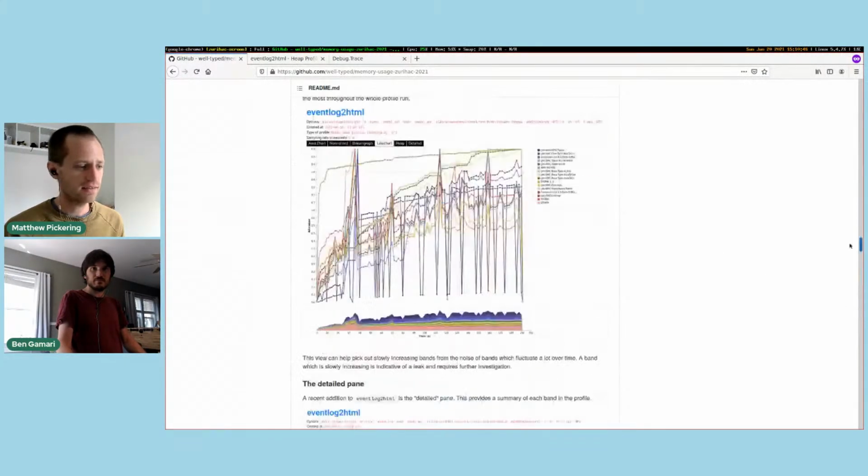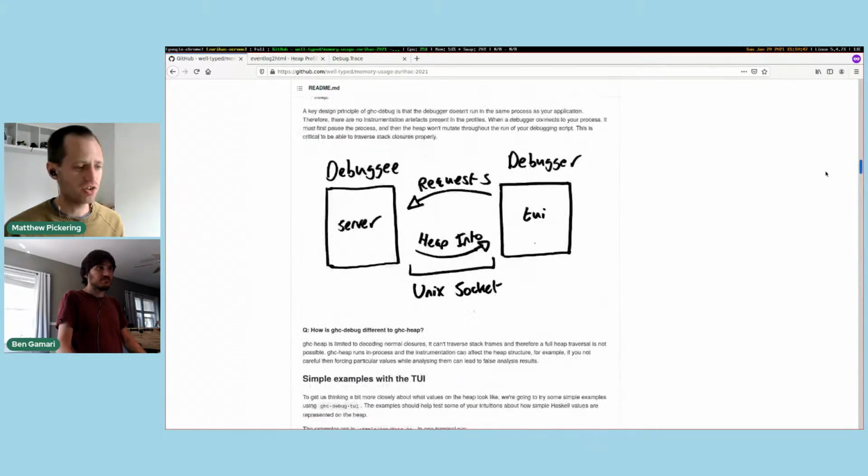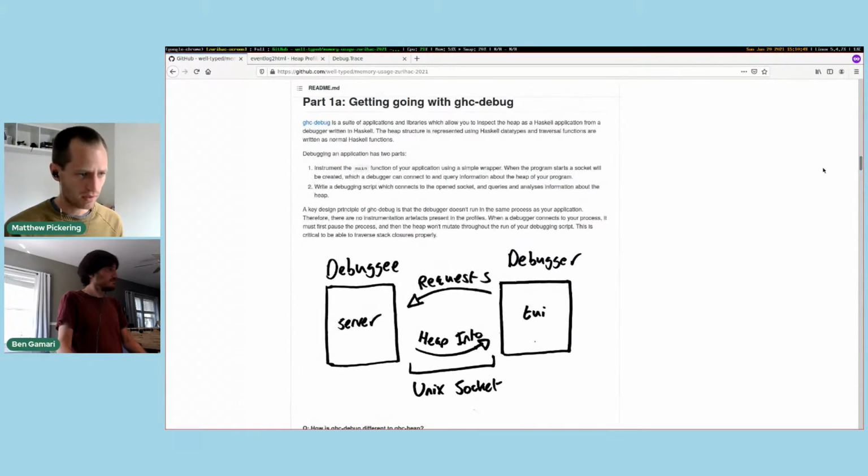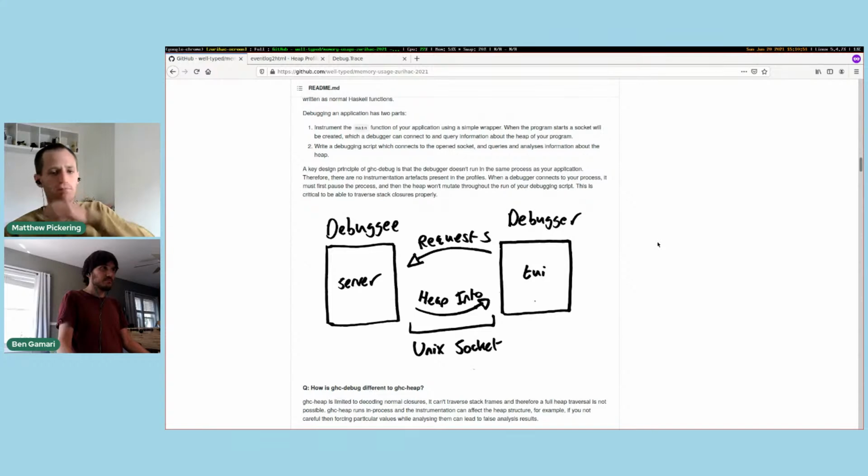Okay, so section 3 is going to be all about using ghc-debug. And ghc-debug, as we saw before with the ill-fated terminal example, has 2 parts. There's firstly instrumenting the application using ghc-debug stub, and this is what we refer to as the debuggee.